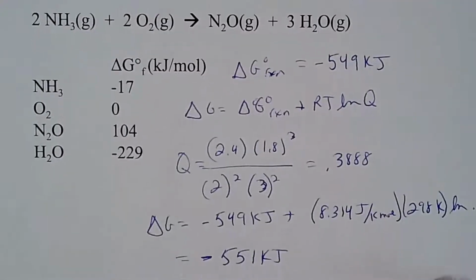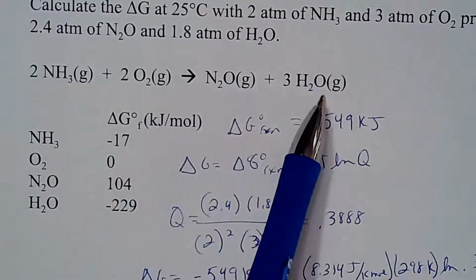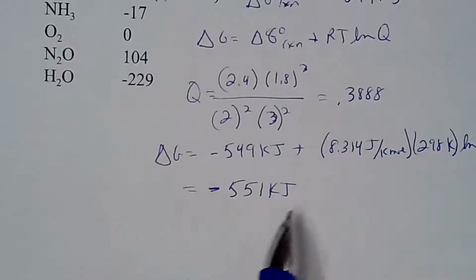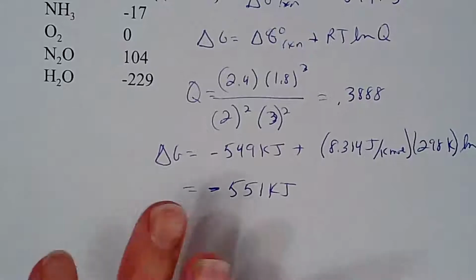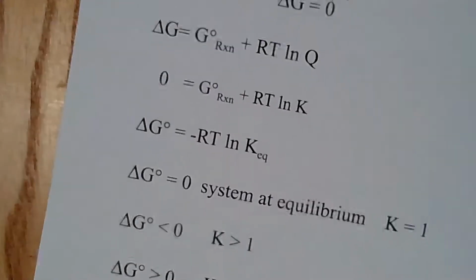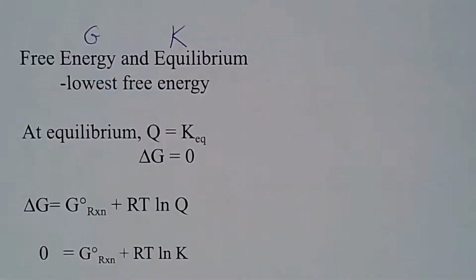So you do have some increase possibly due to, again, maybe more complex molecules over here, but really these kinds of calculations you're not going to be focusing on for me or the AP test. But I still like to show it just so you have some reference as to if we're not under standard conditions. But what you do need to know is the relationship between G and equilibrium, okay?